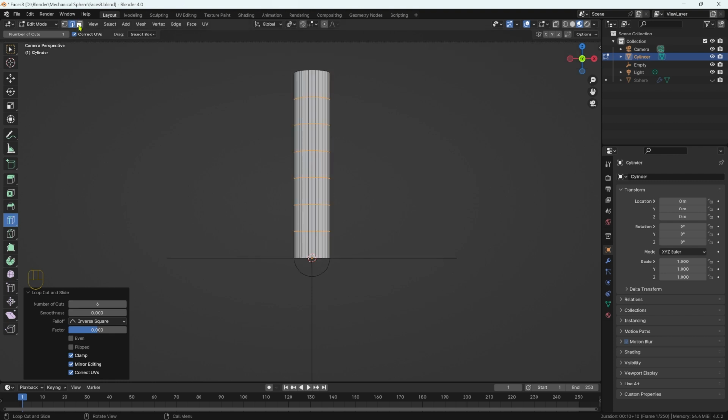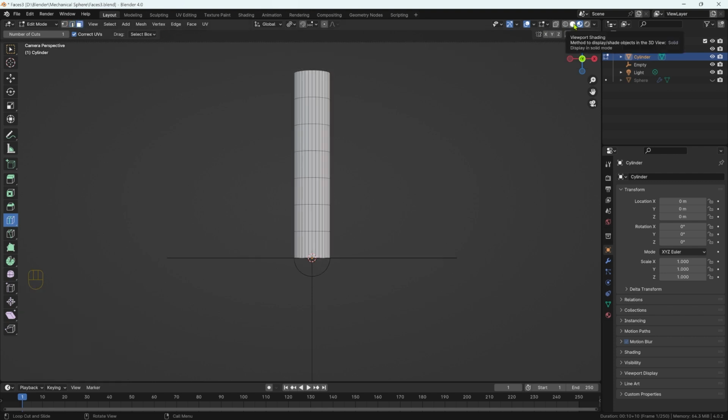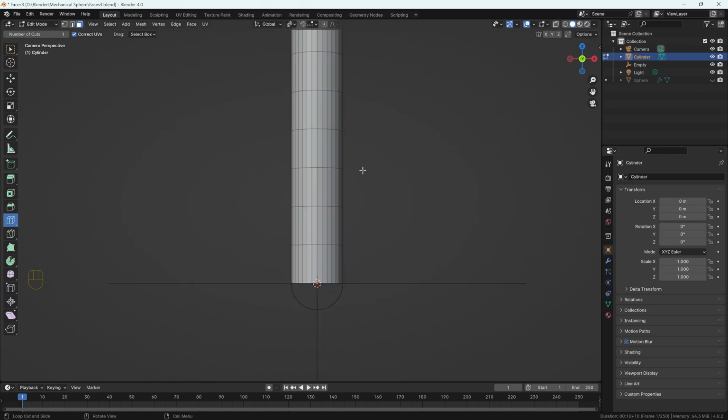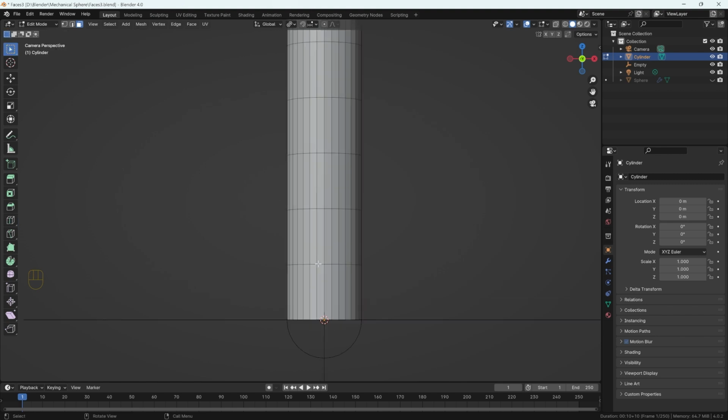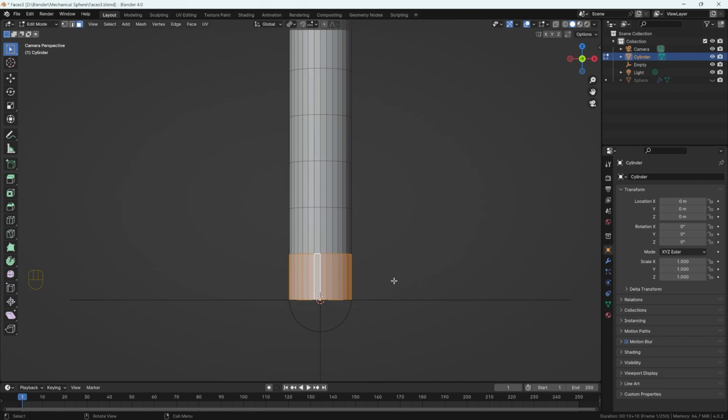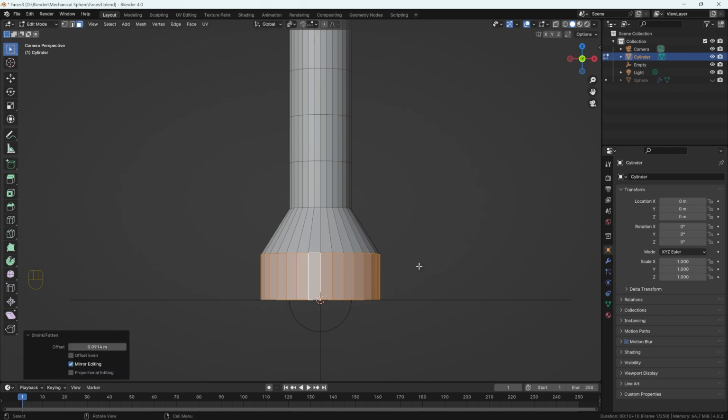Then I'm going to come into faces mode. Let's select solid display in this view here. It's going to make the modeling a little bit easier. So I'm going to select the select box tool here, and then I'm going to alt click on this row of faces here. If you remember, alt or option click selects a row of faces. And then I'm going to use alt S just to scale it out. So I'm dragging to the right there. Alt S was the shortcut. And for the offset here, I'm going to go for 0.15.